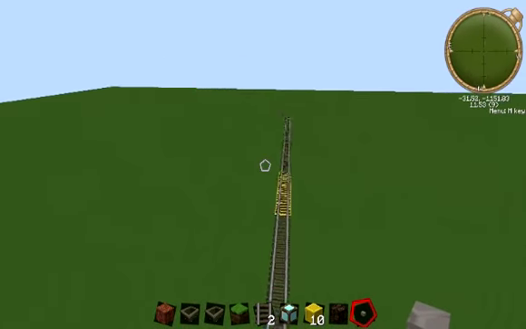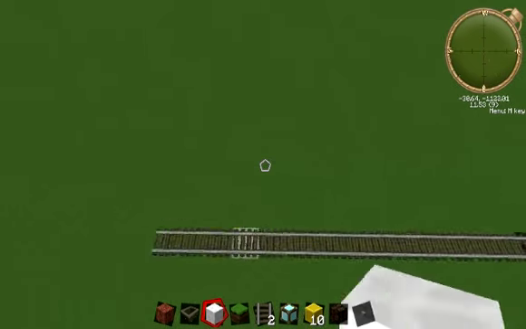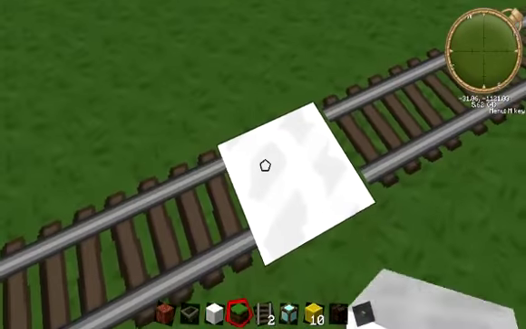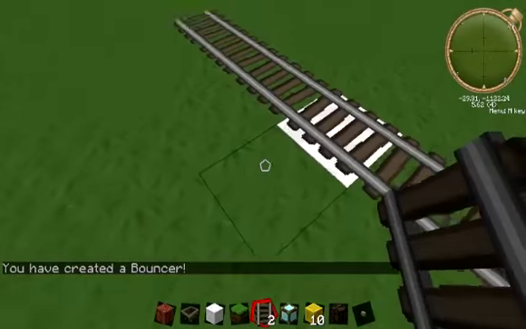Now, something else here, let me find a block of wool. Let's replace this iron with a block of wool. And see, it says you created a bouncer. Now what a bouncer will do is it'll send you right back.